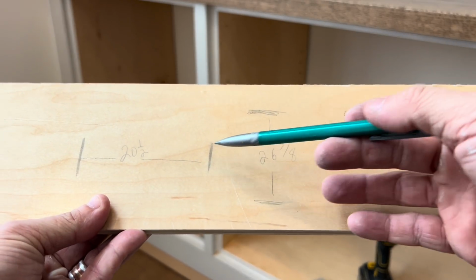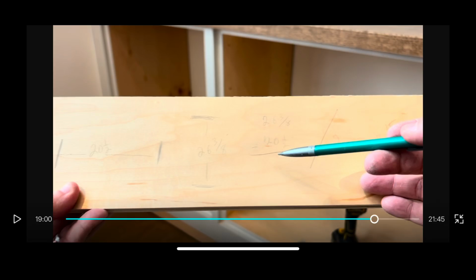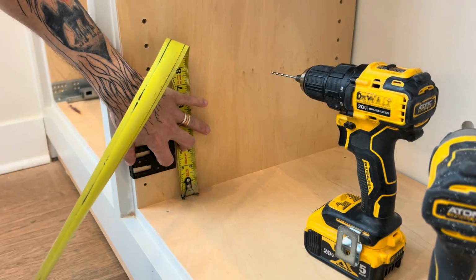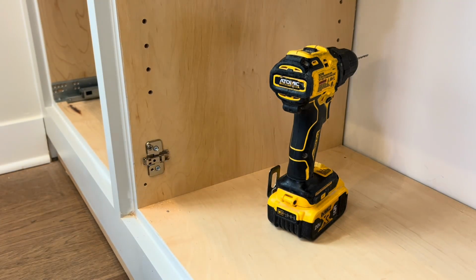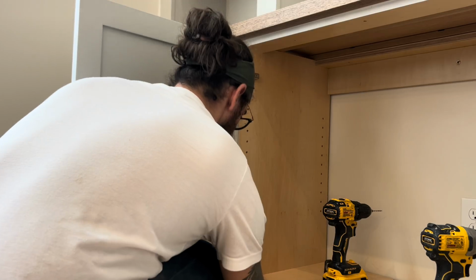And then you need to measure the height of the opening of the cabinet door, and that is 26 3/8. Subtract 20.5 from 26 3/8, then divide that by 2, and that tells you the center point of where that hinge plate needs to go. If you didn't catch that, back up, pause, and watch it over again until it makes sense, and it should make sense. Otherwise, reach out in the comments, and I'll see if I can explain it a little bit better.